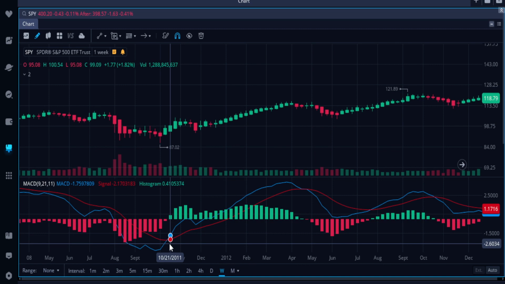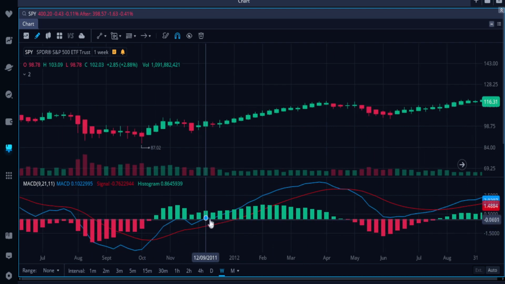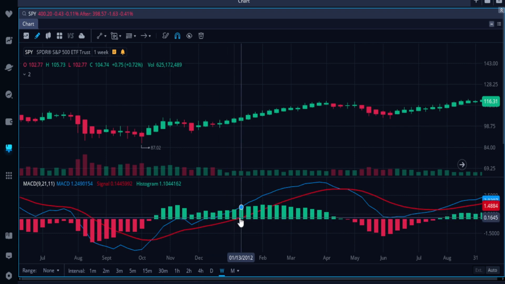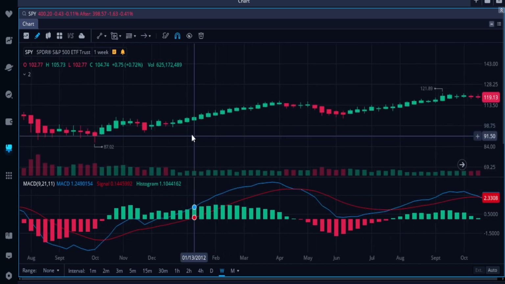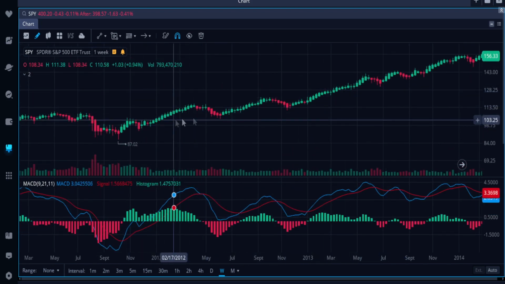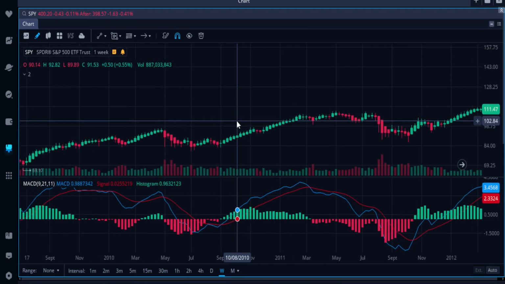Alright, so again right here we had a bullish crossover of the buyer line going above the seller line in October 2011. And then the buyer line broke above the 0 point histogram, followed by the seller line breaking above the 0 point histogram with a lot of momentum in January 2012. And from there, SPY had a bullish move. It just kept going up from there. So that led to a big move that you can see right here on the charts. Let's go back even further, see what else we can find.